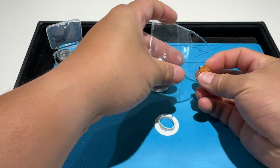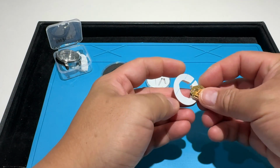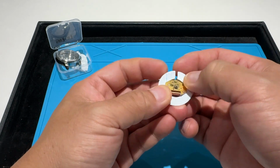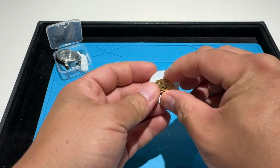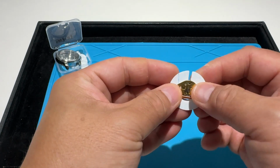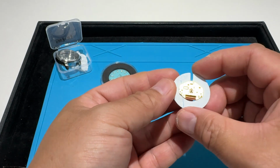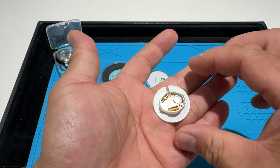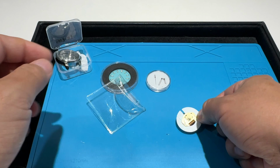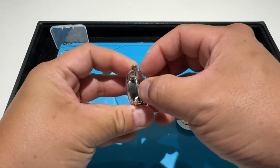for personal use. This movement holder should fit in many other cases other than this one, but I tried to make them more generic. It just snaps onto the movement here, as you can see, and it is very snug, so it's not going to go anywhere, and should fit most watch cases as long as they were originally designed for the NH series of mechanical movements.